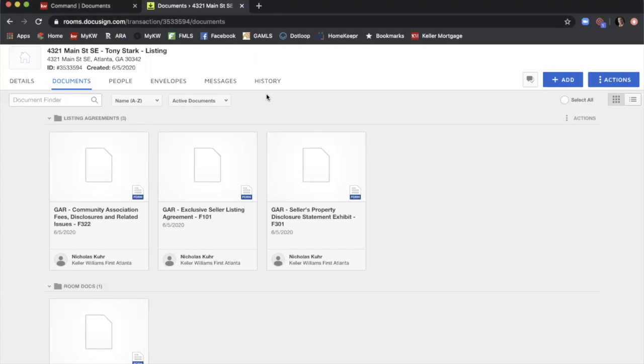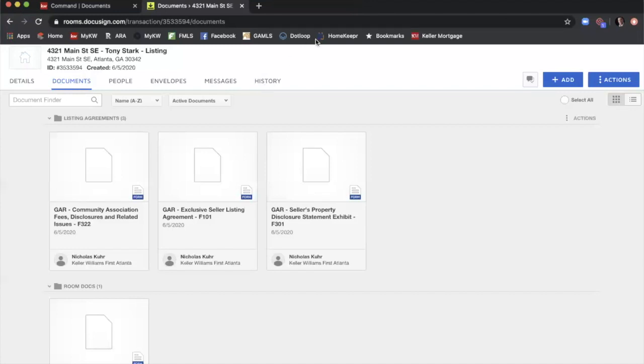I have one question, and maybe I missed it. I know at the bottom of the purchase and sales agreement and the forms, we have to put our name at the very bottom of the form. You're getting ready to show us where to put that, right? Because I know you can't do it from there. Okay, got it. I was hoping I didn't miss it. No, not yet. You're unable to add text boxes to forms in the Documents tab, but I'll show you how to do that in the envelope before we send. Sounds good. Perfect.